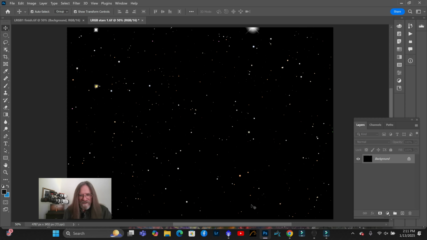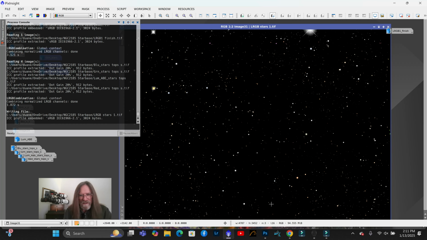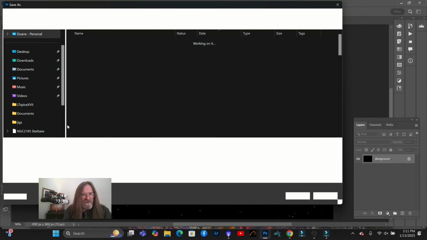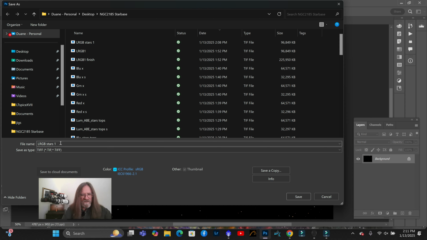All right. Let's head back into Pixinsight. Let's open this one up. And actually, we need to save that. File, Save As. And we're going to save it as Final. Stars 1 Final.